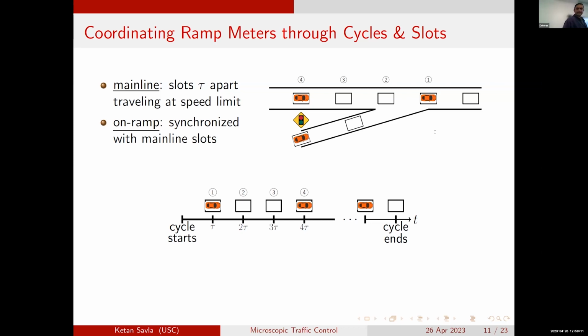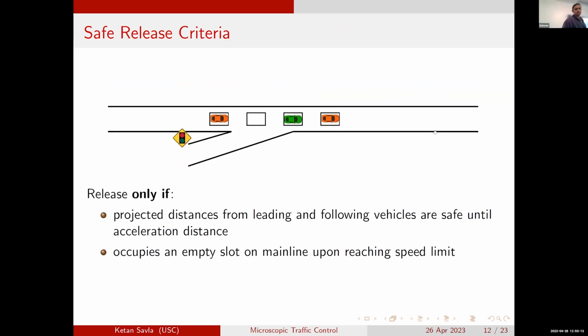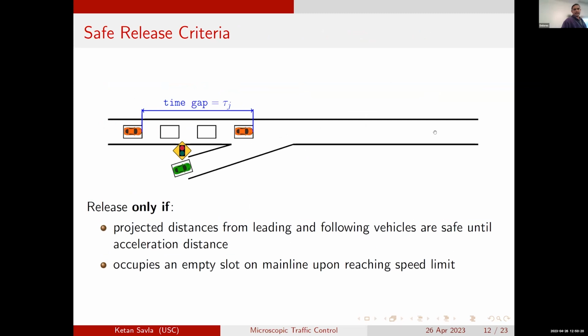Okay, and so this is what I mentioned, and so this is what it looks like, right? And now the other thing again in all of this is what it means to be a safe gap. Remember, I kept saying that the ramp will release when it's a safe gap. That safe gap depends on how big the ramp length is, right? So if the ramp length is small, as I argued in the beginning of my talk, it will have to look for a bigger gap, versus if the ramp length was big, it will have to look for a smaller gap, right? So all those calculations are taken into account here.